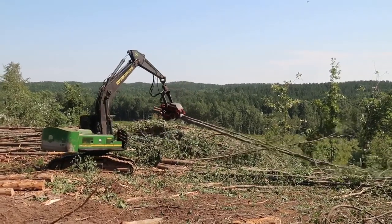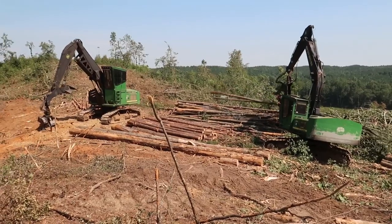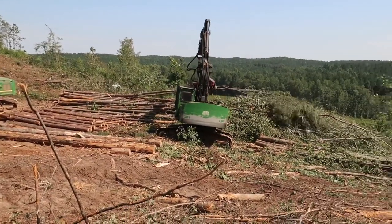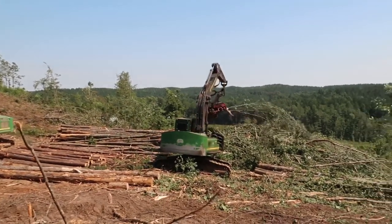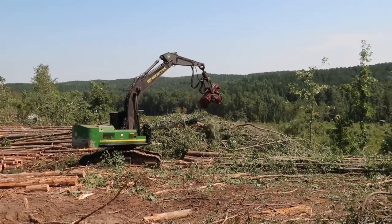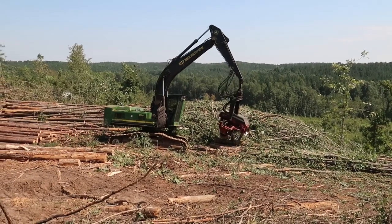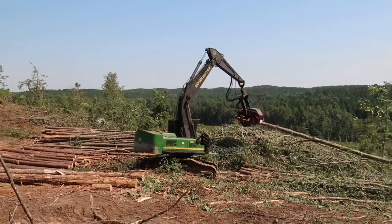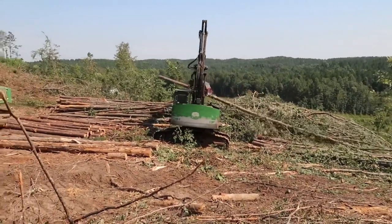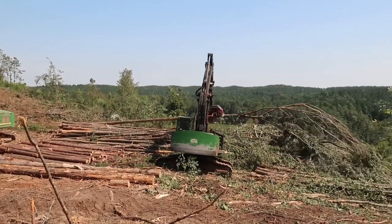But I tell you, logging is a lot less impactful on harvesting the timber than what Mother Nature ever thought about being, man. Mother Nature is ruthless, son. When she takes timber, when she logs it, she just puts it on the ground. She don't haul it to the mill or anything. She just leaves it in a mess.